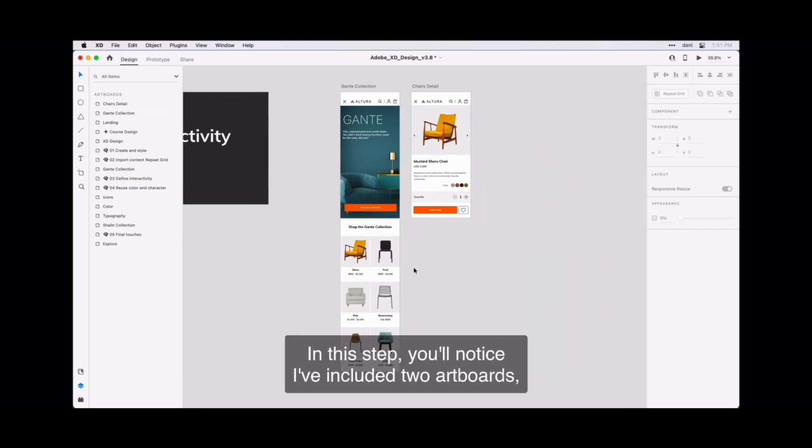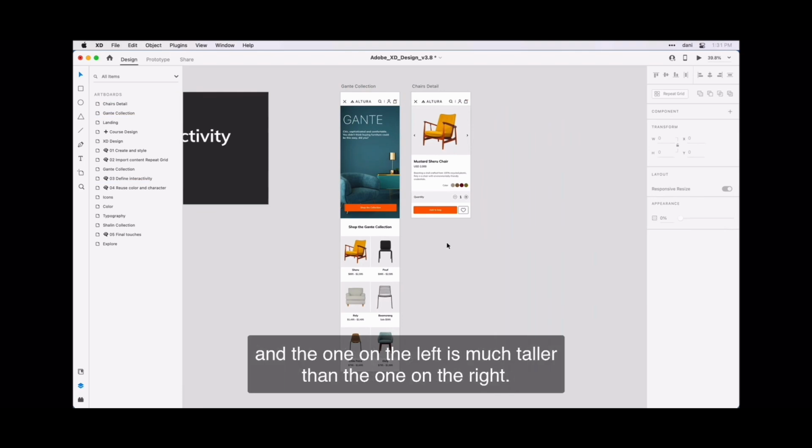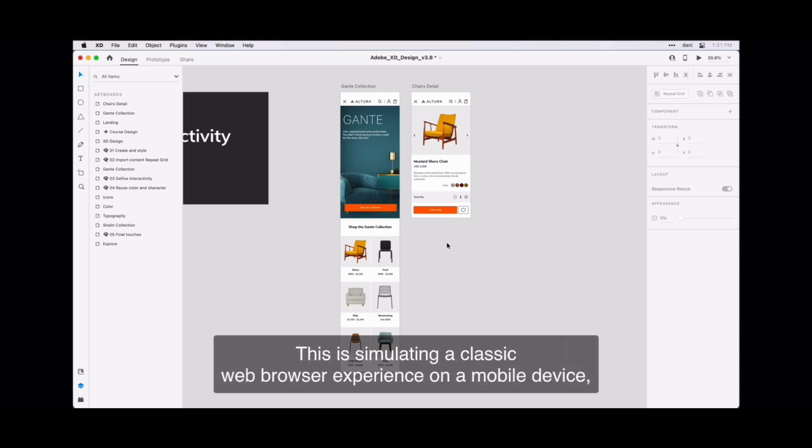In this step, you'll notice I have included 2 artboards, and the one on the left is much taller than the one on the right. This is simulating a classic web browser experience on a mobile device.